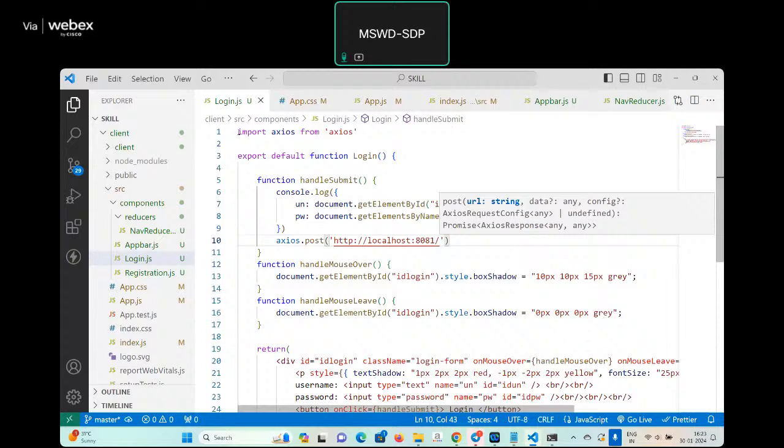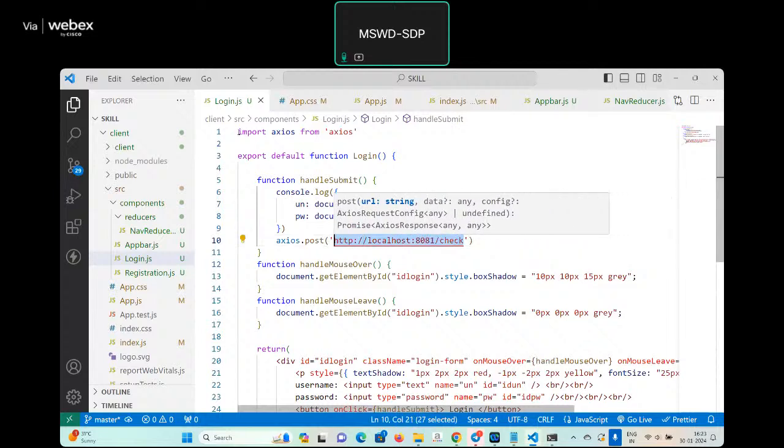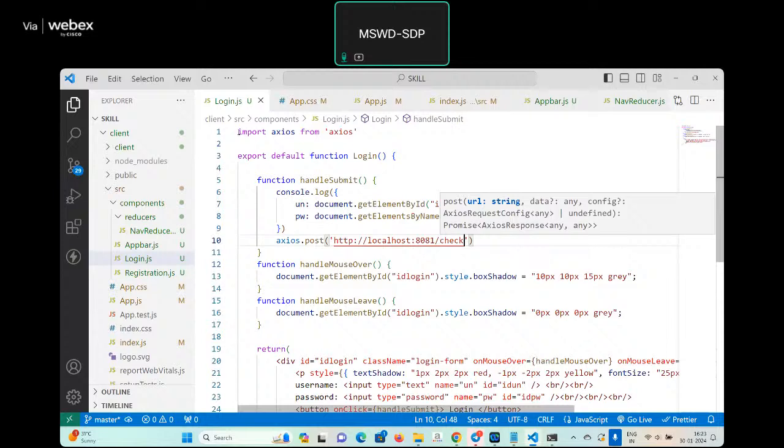Inside the address, you have to give the subpath. I'm going to say the subpath as check. The same subpath I will use in the server later. Now, address completed.